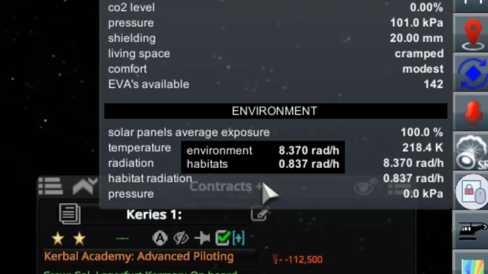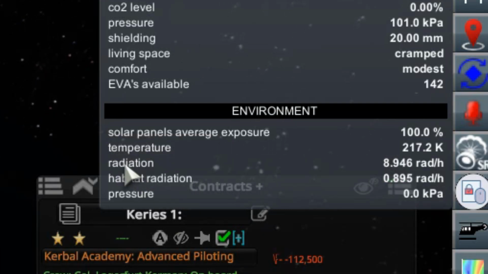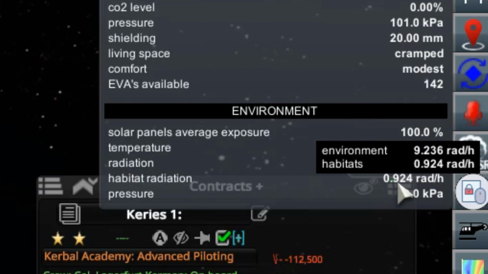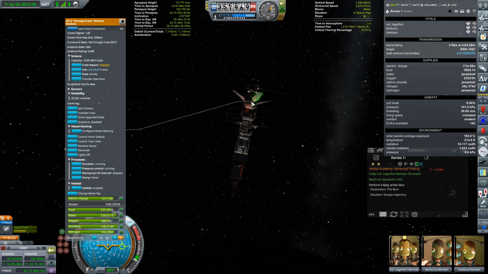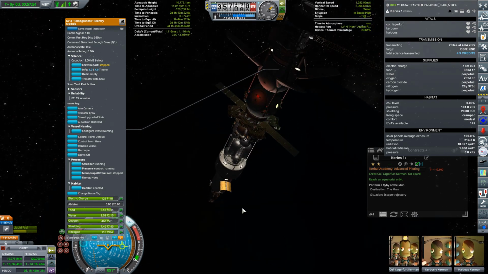Let's see what it says. Oh no, there it is. Habitat radiation. It says radiation is 8.9 rads per hour now, but in the habitats, it's actually less than 1. So they shouldn't be getting irradiated as much as this thing's saying, as long as we keep them inside. So there is shielding on these modules now. I made sure of stuff like that.